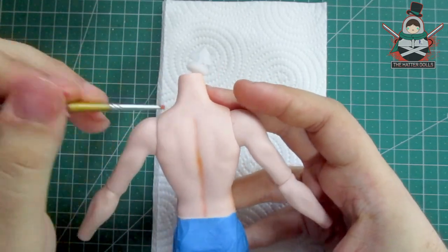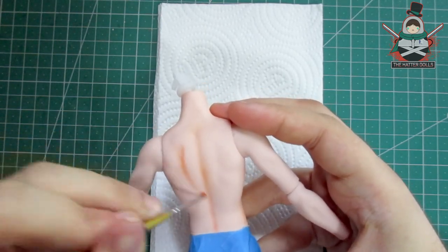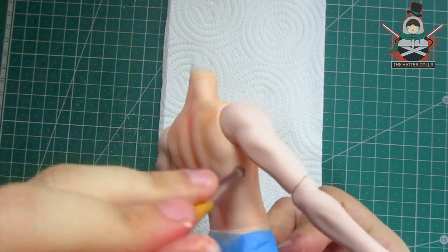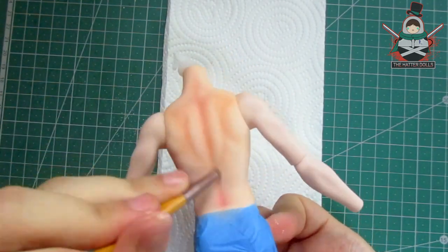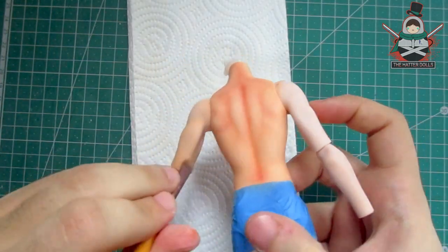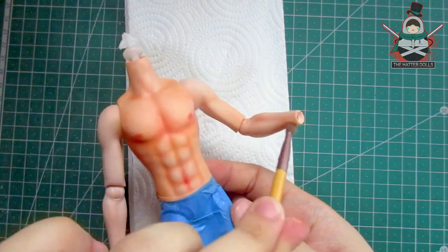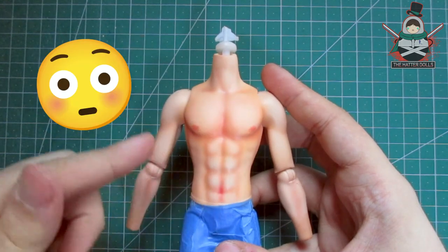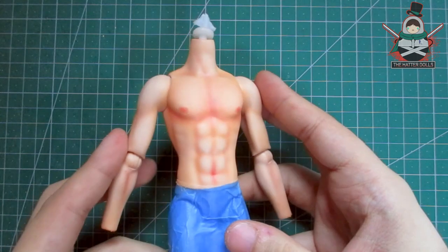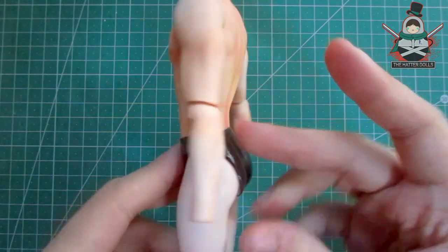Finishing the chest, I will continue marking the back in the same way. Now I will continue toning the details. And this is what Eren's torso looks like — the details that I marked seriously look wonderful and very realistic. As an extra detail I also painted the doll's underwear.